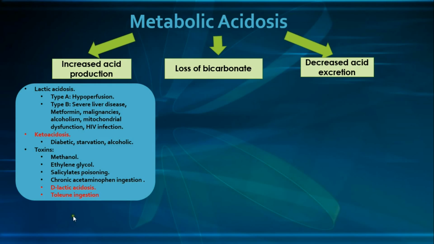Now please note that this D-lactic acid is not the same as the normal human lactic acid, as the normal human lactic acid is called the L-lactic acid. And therefore, when we absorb this D-lactic acid from the intestines, it will not be metabolized by the same enzymes as we have for the L-lactic acid. And therefore, the D-lactic acid will persist in the systemic circulation for long periods of time before its removal.